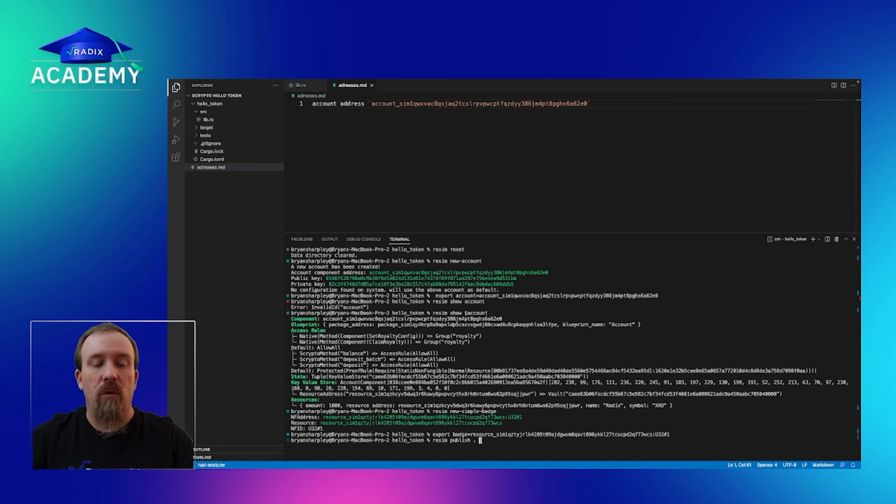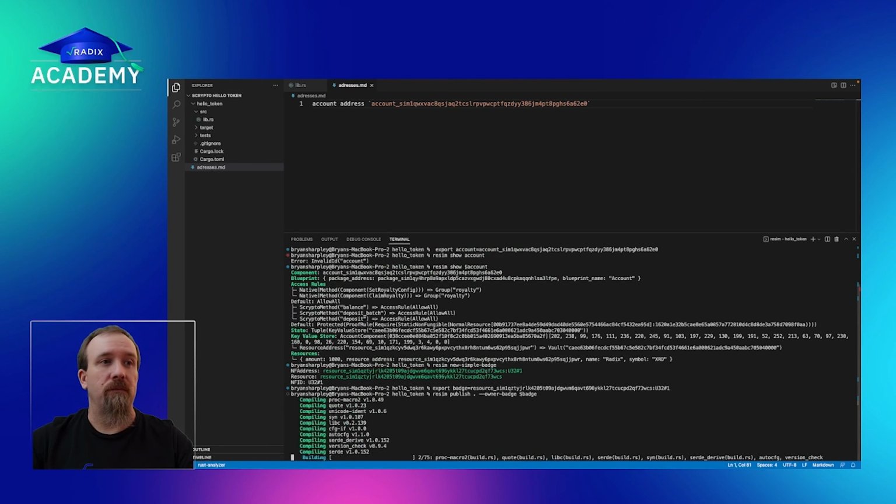And then we want to use the --owner-badge flag. Okay, we're letting it know that we are fixing to pass it an owner badge, and we want our package that we are publishing to be associated with that badge. Okay, and then we're just going to give it our variable that we created of badge. Okay, and we'll run that and publish our Scrypto package.